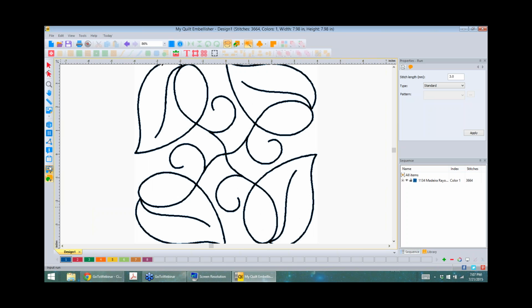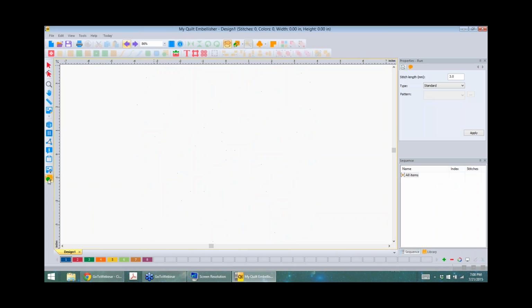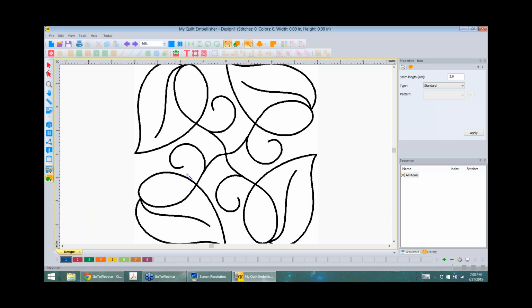And if I dismiss my background, that's exactly what I got, an outline. But that's not what I want to do on my quilt, although it could be a cool effect in some cases. I just want a plain running stitch. So let's click our favorite undo button up here at the top again and bring back up our backdrop by clicking on the picture on the lower left-hand side.